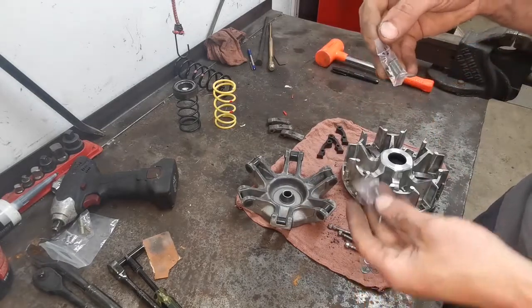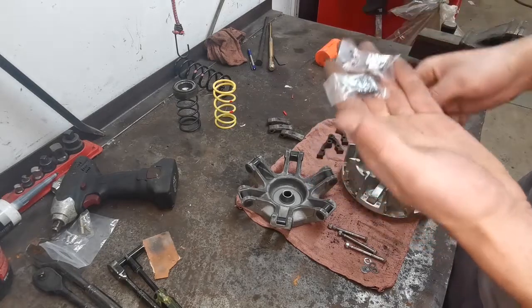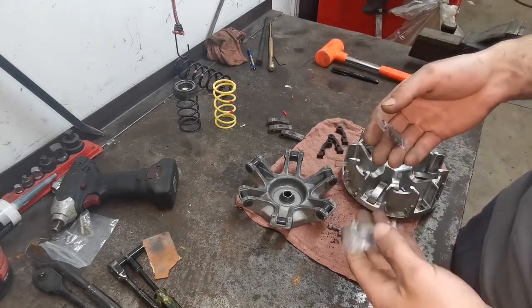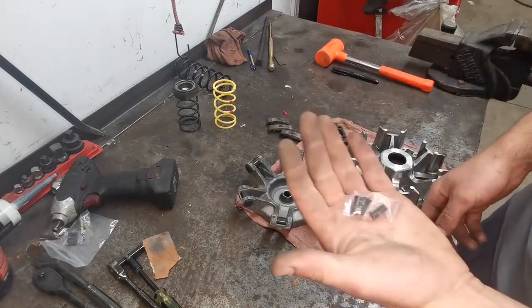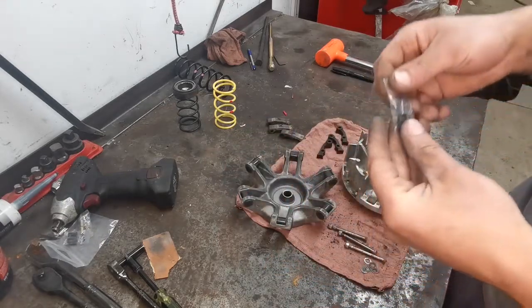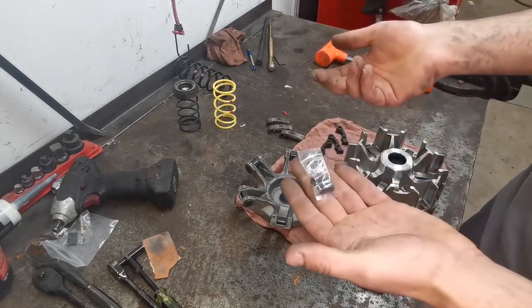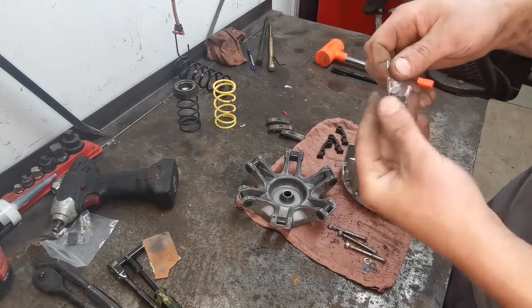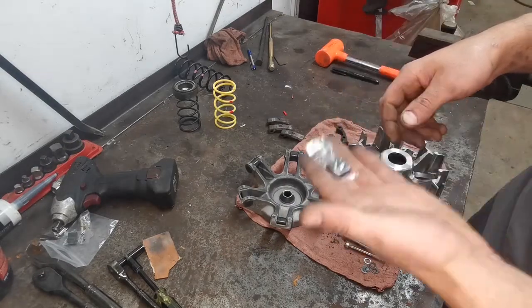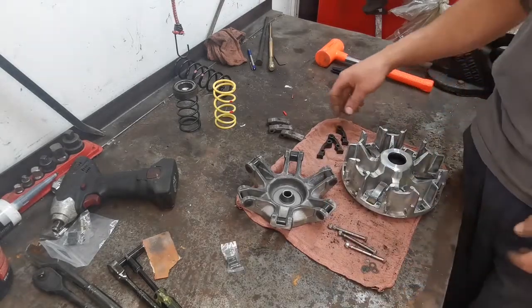So we have 2.19 grams and 2.89 grams. I haven't decided which ones I'm going to go with, but I'm probably going to go with the 2.89 grams just so I don't over rev the thing. It still makes lots of power. It is an 850, so we're going to go ahead and put these guys in and see what happens, okay? It might be a trial and error type thing. It might work perfectly, but I'd rather under rev an engine rather than over rev an engine. So we're going to run those.